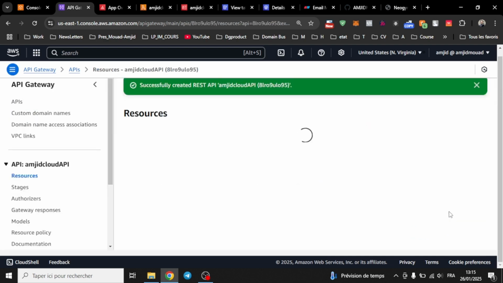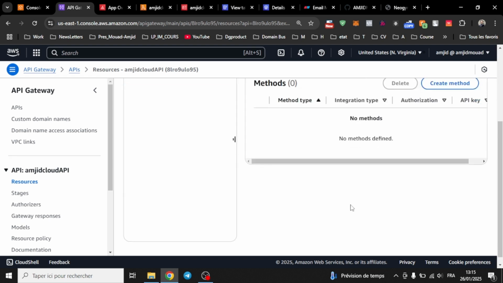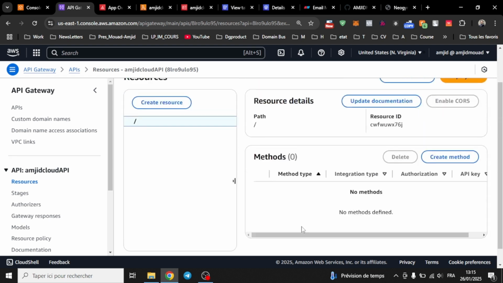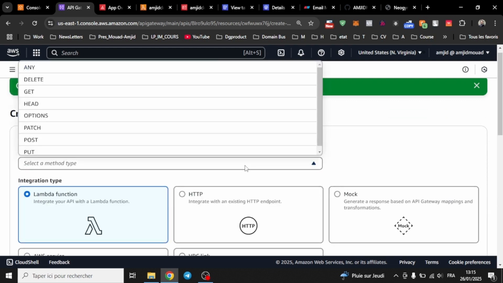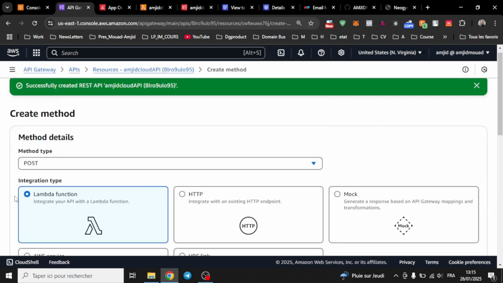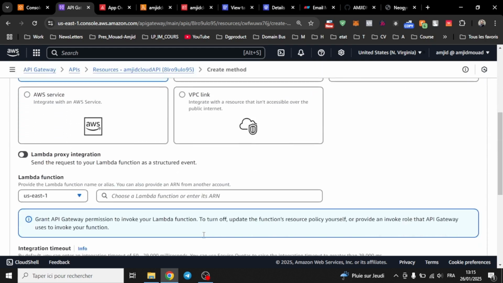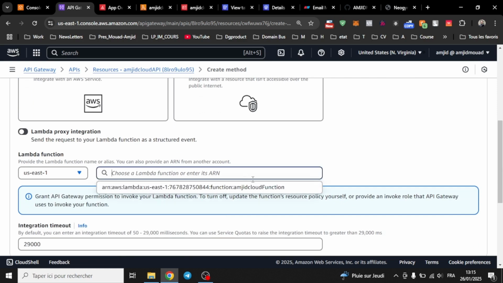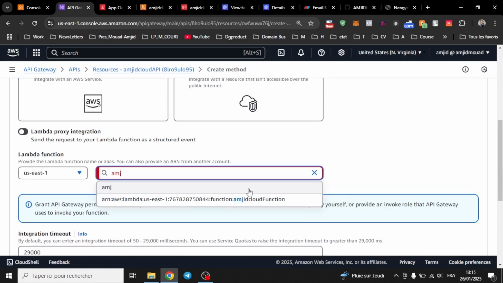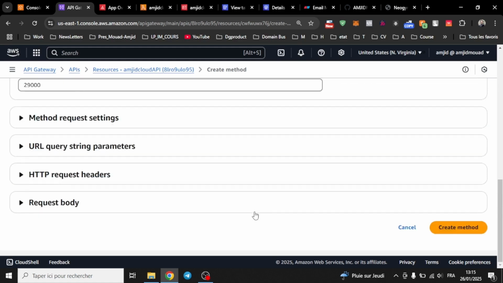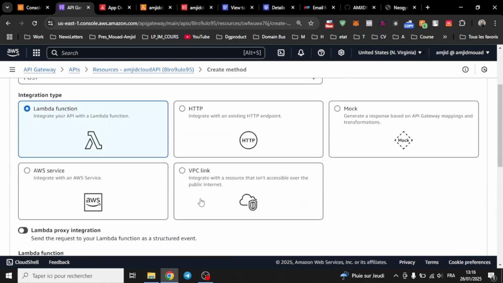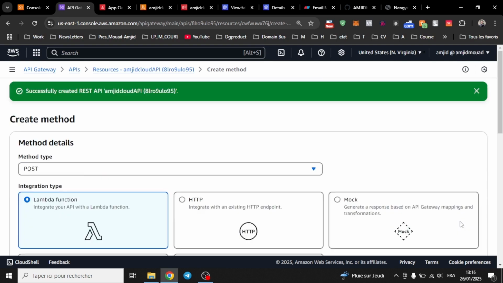By default, it creates an API. Here, create method. This method will be a POST method. So this is the Lambda function, you can use all of these. You have a large list. Now you can choose here, go by default, create method. Okay. Let's wait.